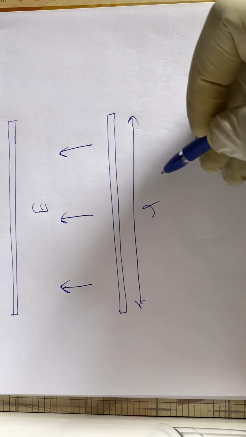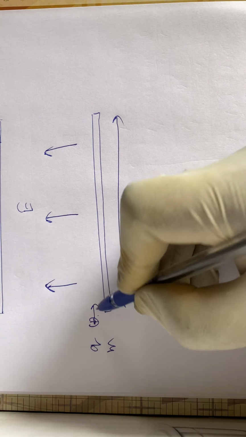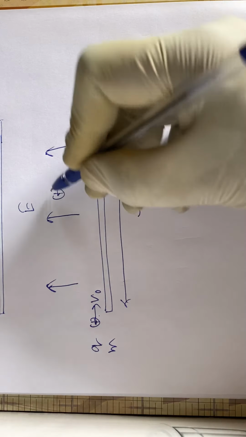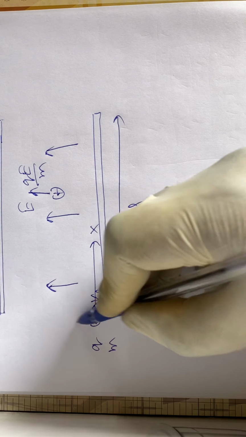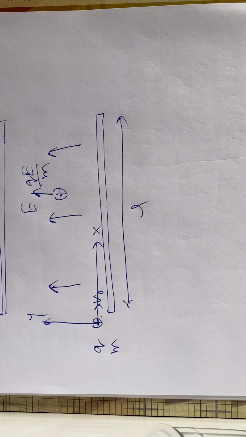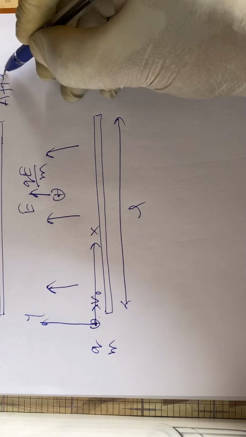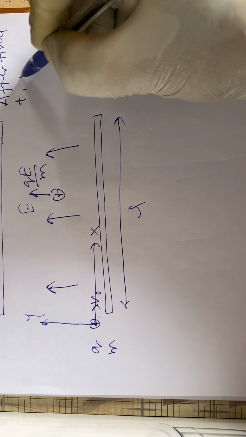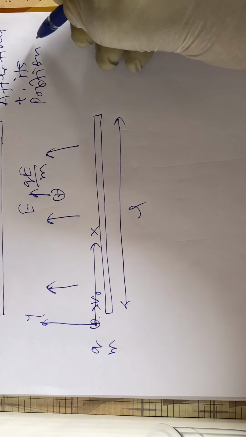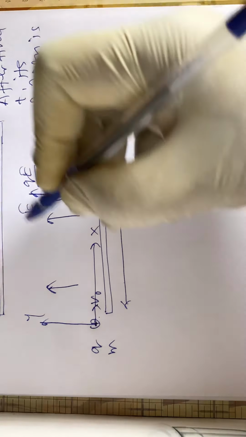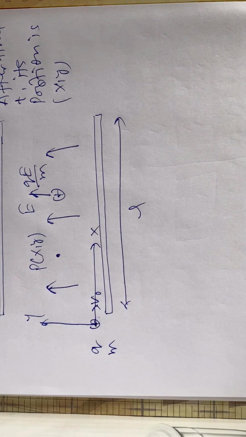This is the L region, and here is the charge q having mass m, which was projected with the velocity v naught. Of course, its acceleration is in the upward direction, that is qE upon m. I'm taking this as the x-axis and this as the y-axis. We want to write its path. Let us say after time t, it reaches some point P, whose coordinates are x, y. How will we find x?